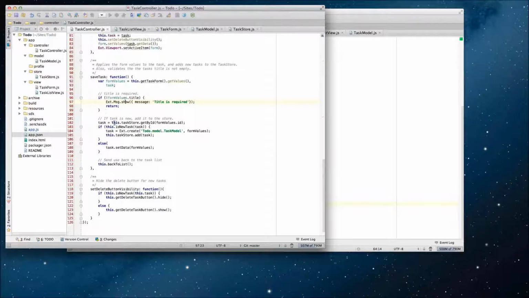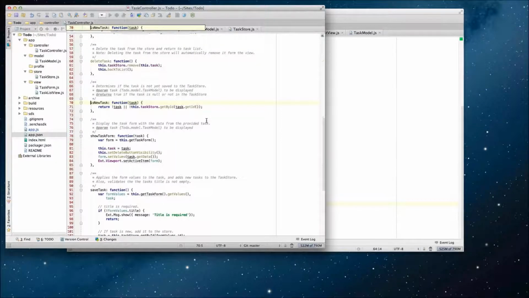Once we get beyond that, we check to see if the task actually exists in the store. Sorry, we get the task and then see if it's a new task. How do you know if it's a new task or not? Well, if you pass me null, undefined, or whatever, it's a new task. Or if it doesn't exist in the store.